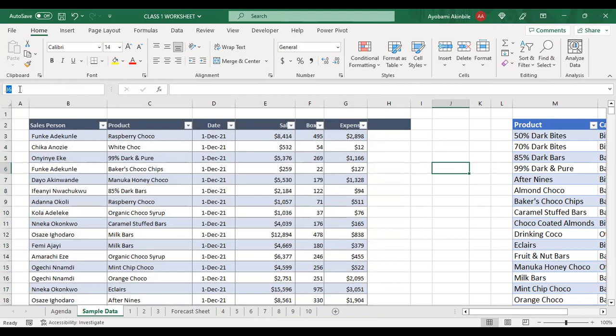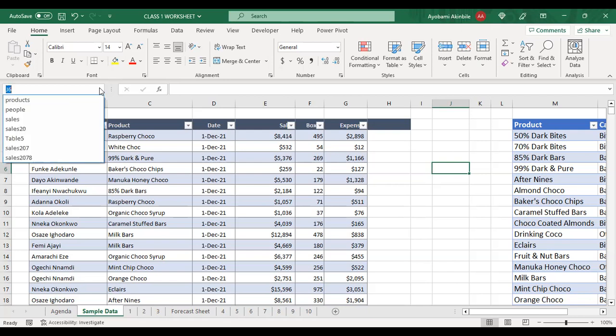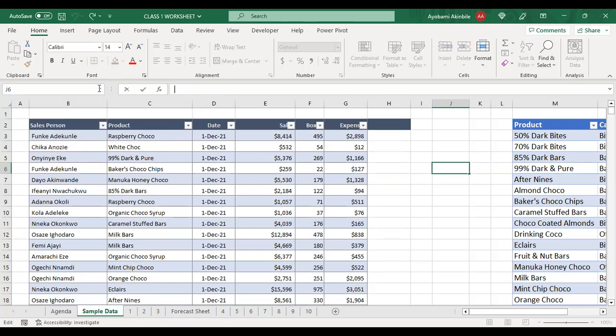What do they call the name of this place? I'm sorry. Do you see where I'm referring to? Where you have this J6. Yes, you can actually convert. No, this particular place where I clicked on just now. This place is a formula bar. This one is a formula bar, but this one, what's the name? Okay, name box. You can see it. It is a name box.